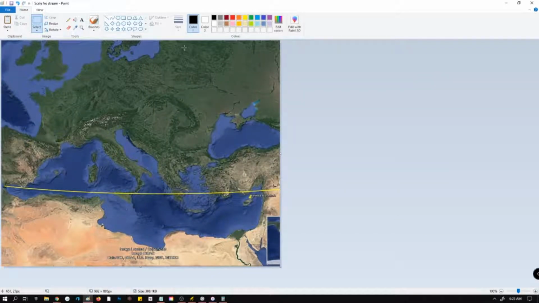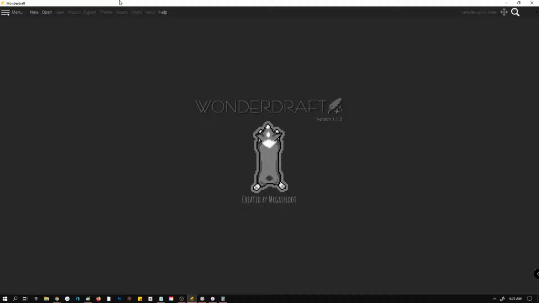Okay. So we've kind of got how big our area is, and from this map we can kind of deduce what the climate's like, what the world's going to be kind of like. We have the Mediterranean Sea, of course. We have Germany, and we have Hungary and stuff like that too. We kind of get a feeling for the heat of the world, for the climate, how varied things are, and we know that it'd take a season to walk north to south and east to west, and again, that's in a straight line. So let's go ahead and go into Wonderdraft.